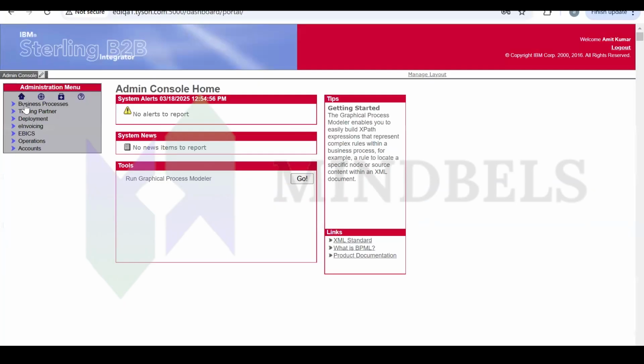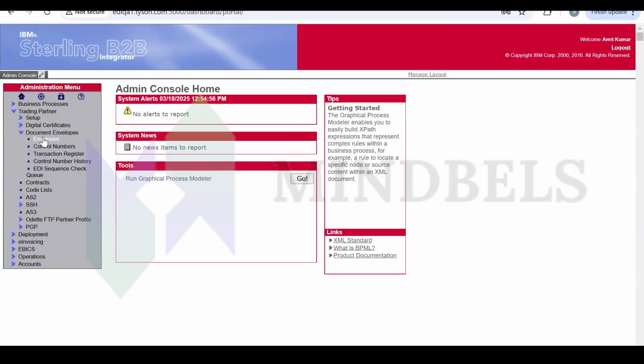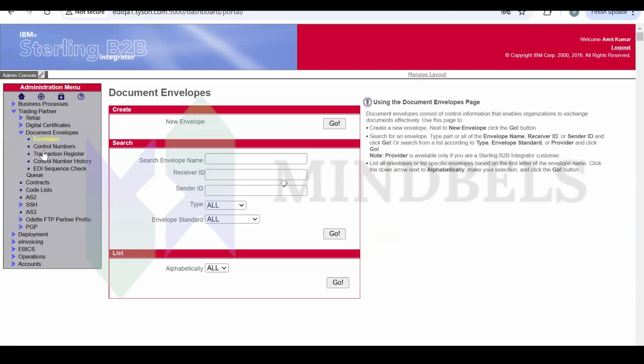So here, in trading partner, the envelopes live, and here we create envelopes.